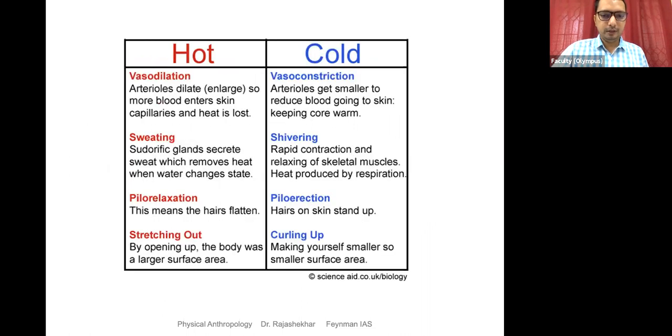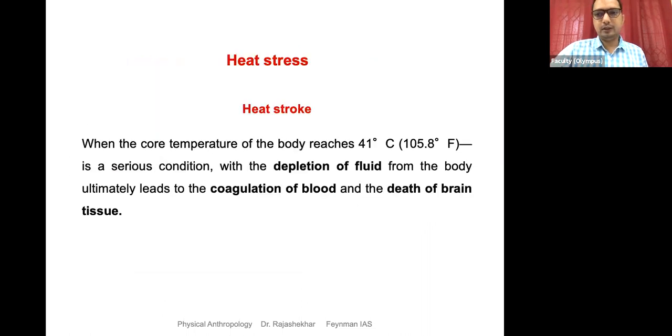But before getting into that, I would like you to just focus on the heat part. So what happens in the desert regions? Opposite to the cold, we start seeing so much external change in the temperature. So the body has to cope with it. Our body's core temperature, as I was telling you, has to be between 36.9 and 37 degrees centigrade. But sometimes our body is not able to maintain this because the external temperature is so high. So your core body temperature can reach up to 41 degrees centigrade, which is a very, very serious condition, right?